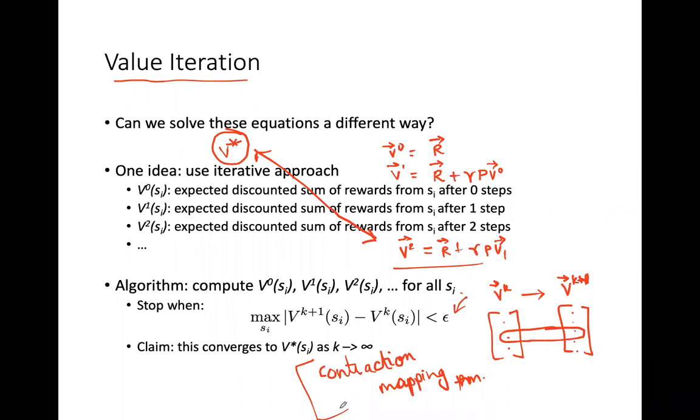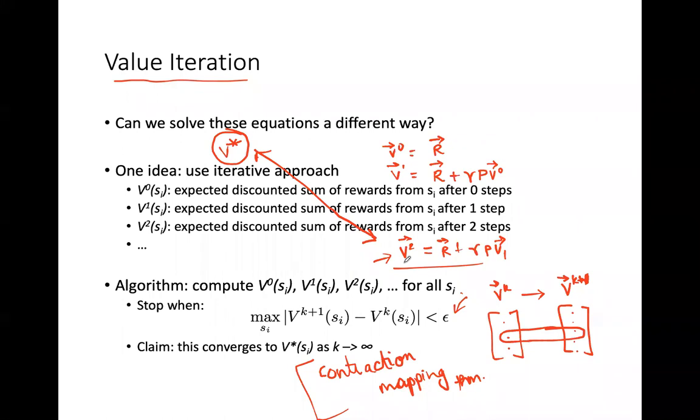Does the matrix P change in every step? No, it does not, right? So we assume that the system is stationary. What that means is that your probabilities are not changing, so the system dynamics are fixed. What changes is our estimated values of each state, because we are coming up with better and better approximations.